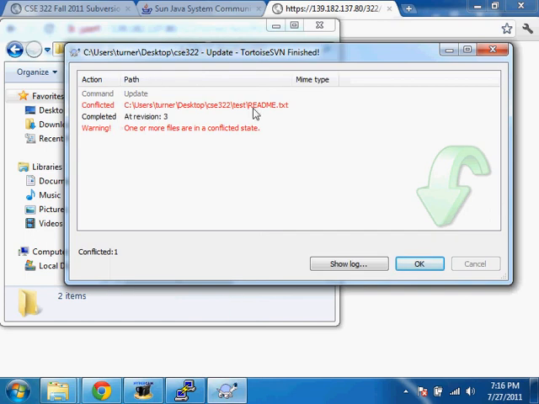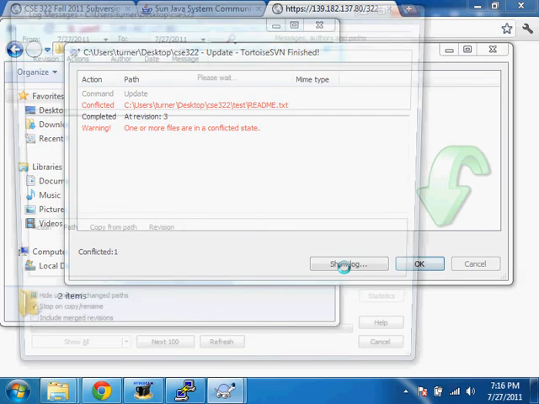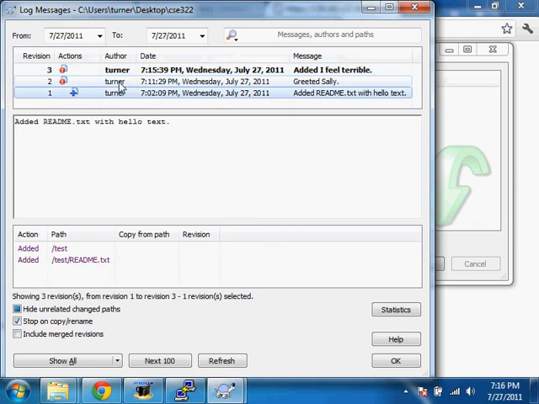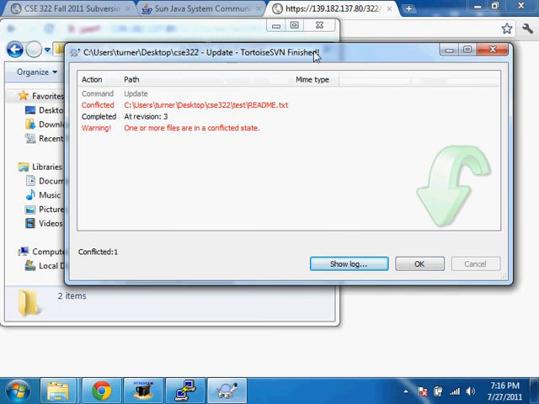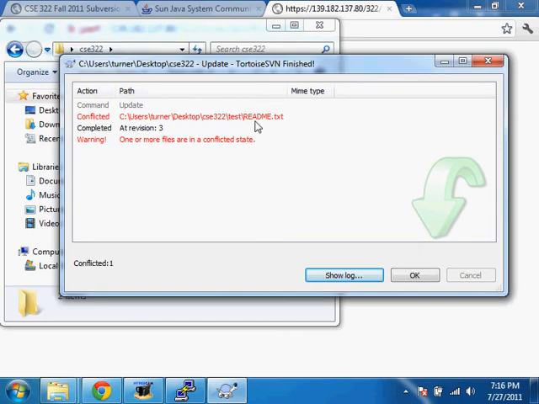And there it is. I don't know if you heard that, but it made a noise. And it's in red. It says it's conflicted, readme.txt. It's in a conflicted state. Actually, I didn't show you this. There's a log here, and it shows you the history of commits. So our first commit was here, and you can see the comment that we wrote in there. We can retrieve any version, any committed version is retrievable. So it's kind of like an infinite undo actually. So this is very important. We need to resolve this conflict here.